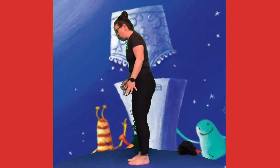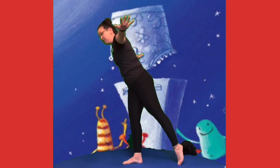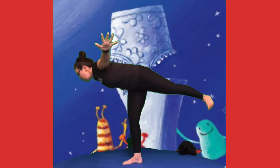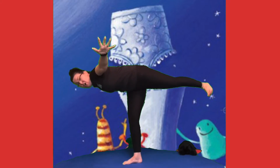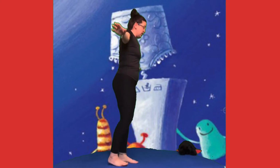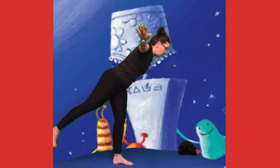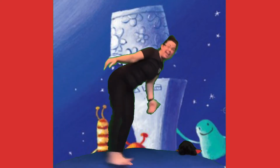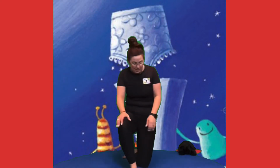So standing on one leg, hands out to the side as well, okay? You can fly like this with your toe back, or you can balance on one leg and fly through the air nice and strong on your leg. And let's do the other side as well. So balance on one leg, you can put your toe back if you want and rest on that, or you can come right up and fly through the air. Well done! So good at flying the underpants.